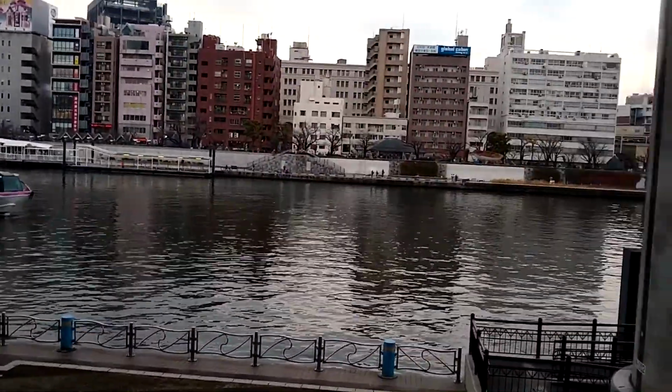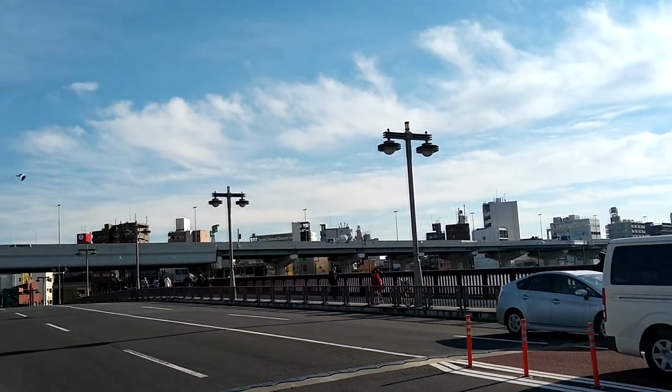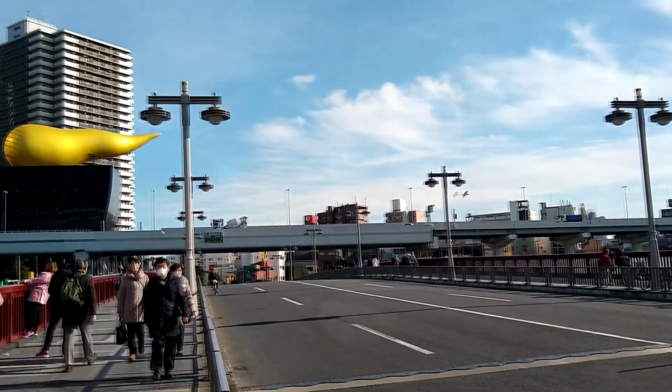Most people there, in typical Japanese fashion, won't stop you and tell you, because you're a foreigner. But be mindful of the bike signs. If you see a bike sign and you're not sure if you're allowed to bike there, just assume you're not. The riverfront leads to a bridge crossing into Asakusa, the other area I'm going to talk about. But lastly, I'd like to show you a very beautiful park I discovered right next to that bridge.